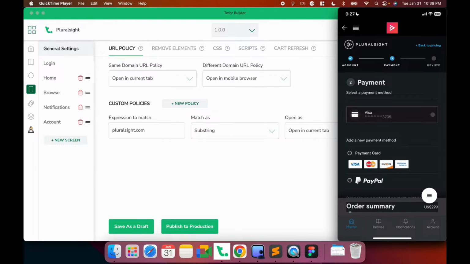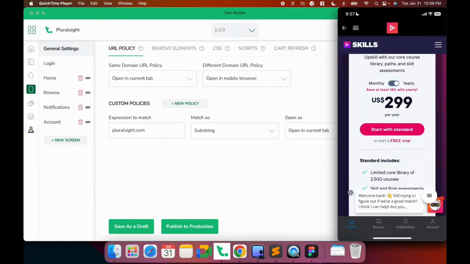But I don't really want this one in the app, because in the application it requires the normal in-app purchase flow, right? Whatever the standard is for Android and iOS. So let's go back. What I want to do is switch the URL of this button, so instead of going to that particular part when we click on it, I want to start the purchase flow of my mobile application.